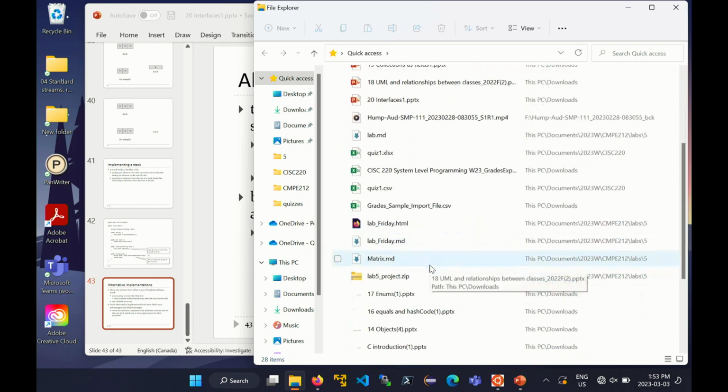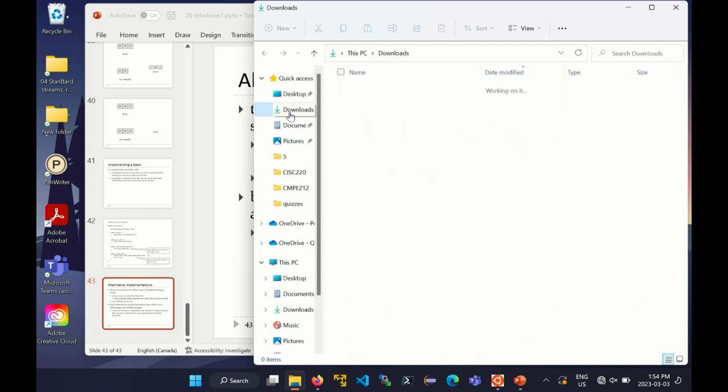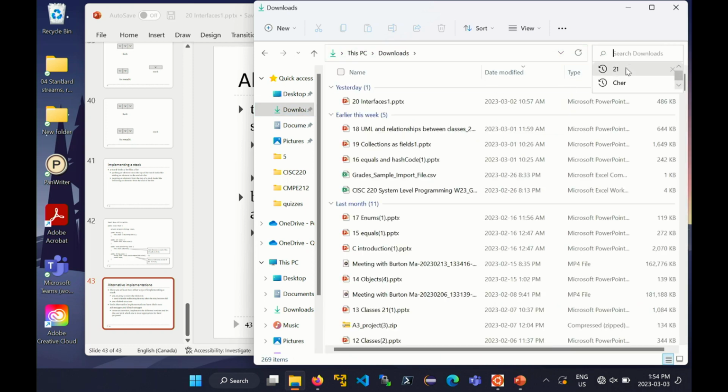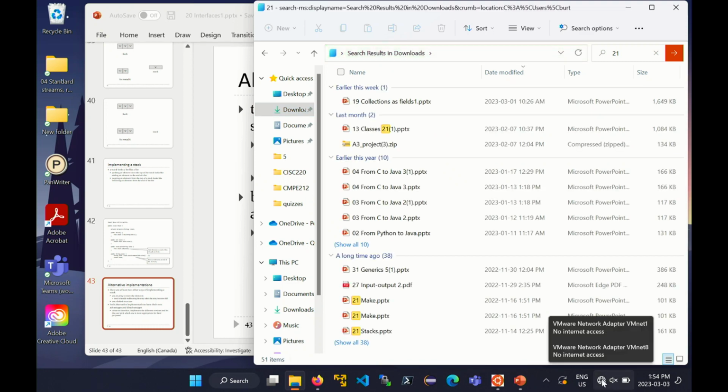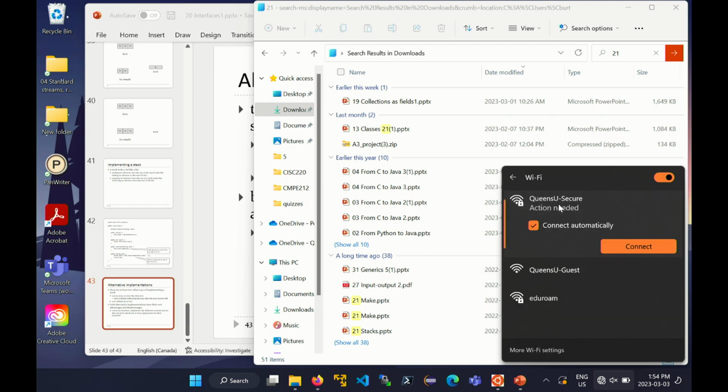I would need number 21, which I don't think I have. It says available, just click connect.